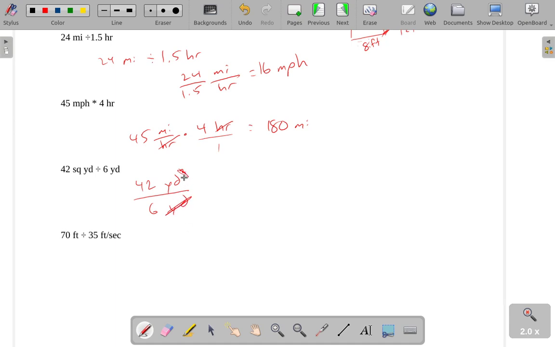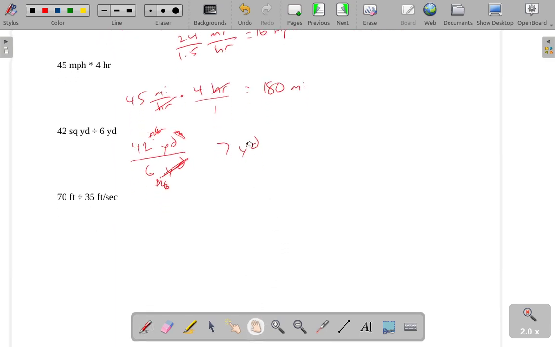When I get rid of one of those, it's just going to cross out that square and cross out the one on the bottom. This is the same as when I was working with fractions, dividing both the top and the bottom of the fraction by some number. So like here, dividing both the top and the bottom by 6, I end up with, well, I guess I could just do 42 divided by 6. It comes out evenly, whatever. We end up with 7 yards. So you can see the units there just become yards. The yards squared divided by yards, there's some cancellation. We end up with a number of yards.